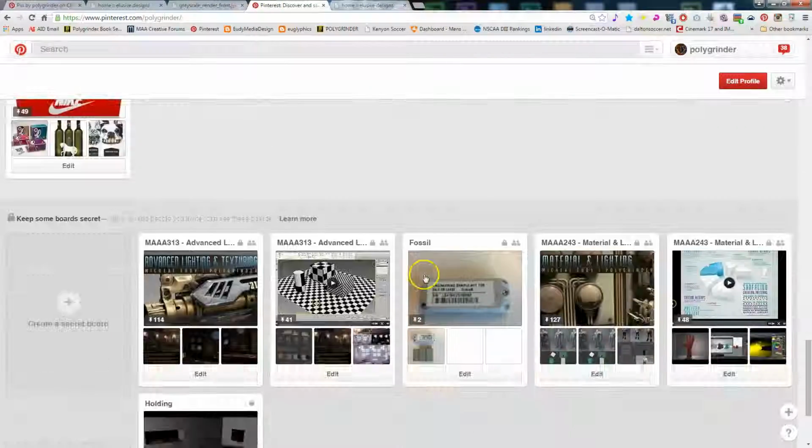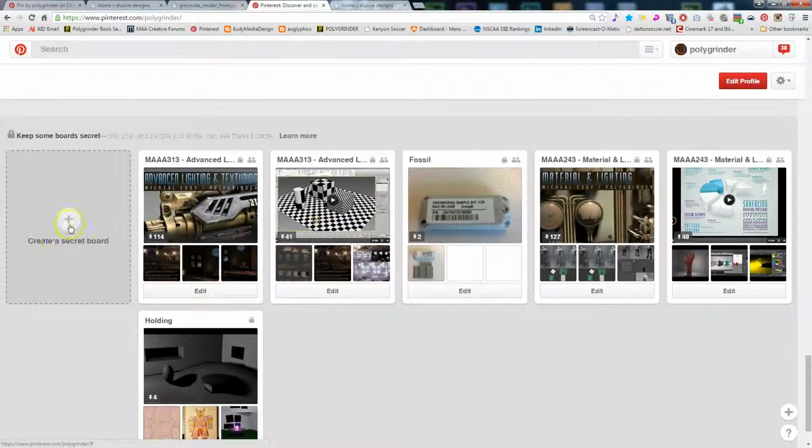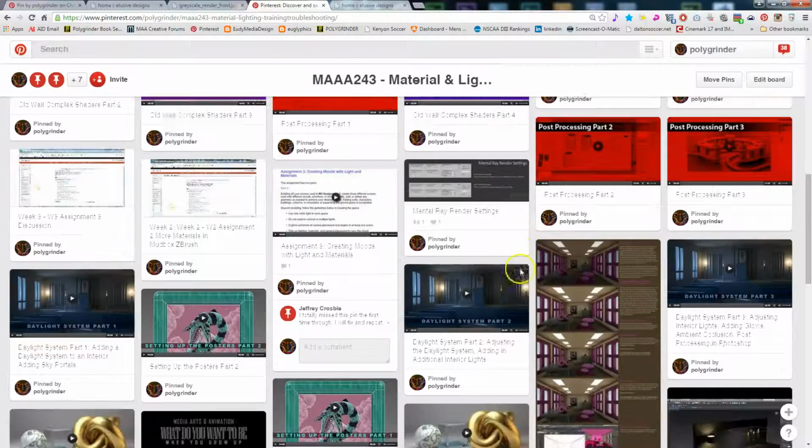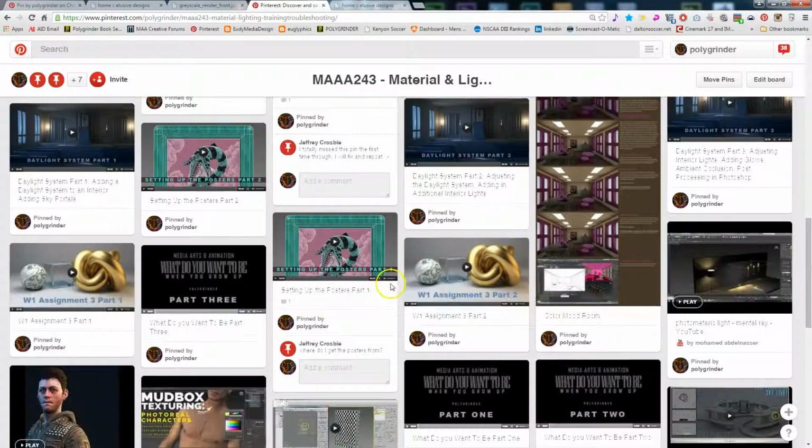Okay. Now, another thing you can do, which I do for educational purposes, is you can go down here and create secret boards. A secret board is one where the only people that have access to it are people that you invite. So I make secret boards for some of my classes, and then only the people within that classroom can post their artwork in there. And so we can all see what everybody's doing within the class, which is a huge advantage when you're teaching online. And then I have tutorials that I'll do. So I'll do some tutorial videos, and then I will make my own pins and pin my own tutorial videos in here, and then send links to my students so they can come in and watch my videos.